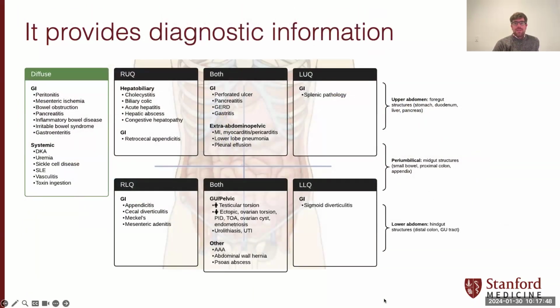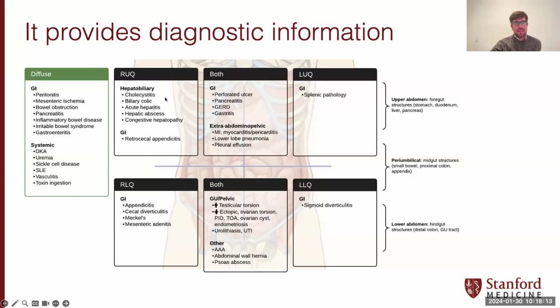What about in the abdominal cavity? This sort of positioning also gives us very important diagnostic information. In the abdominal cavity, if you describe the position of a patient's pain, you can relatively quickly narrow your differential. For instance, the liver and the gallbladder: if a patient had choledocholithiasis or cholecystitis, like we talked about before, they would have right upper quadrant pain.